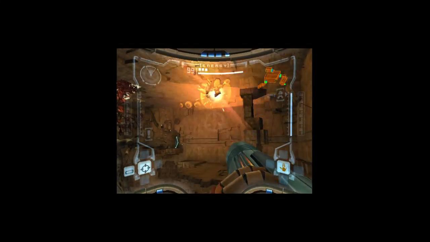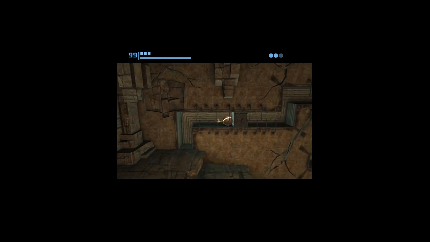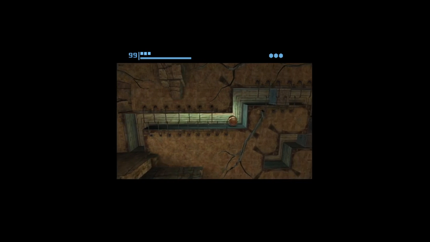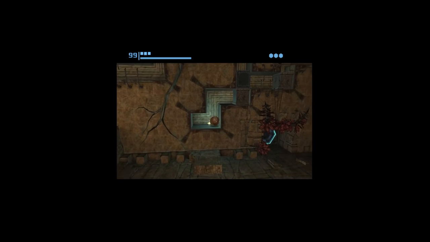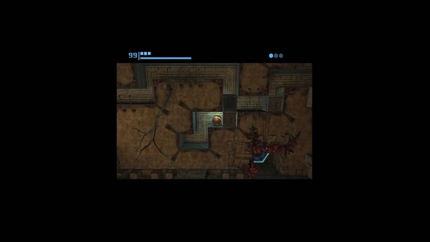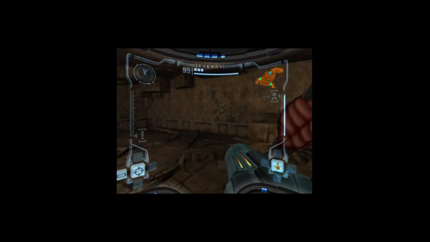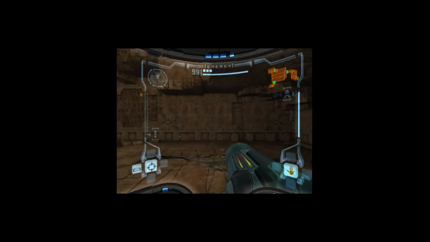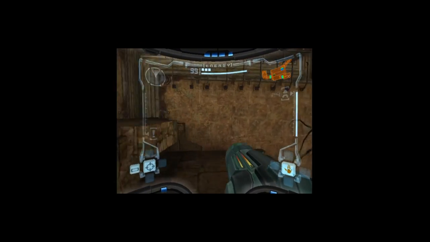See, with that nest destroyed, they won't spawn. Which gives us time to do this. Crap. Aw, peas. Sam's getting a little hung up on the world geometry there.